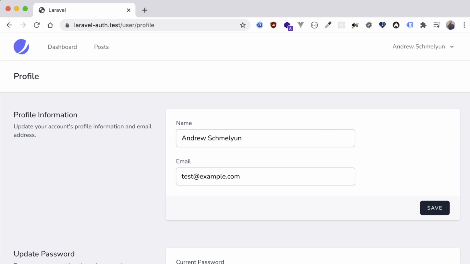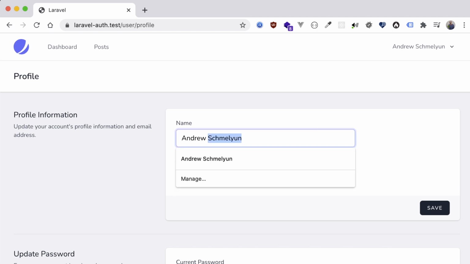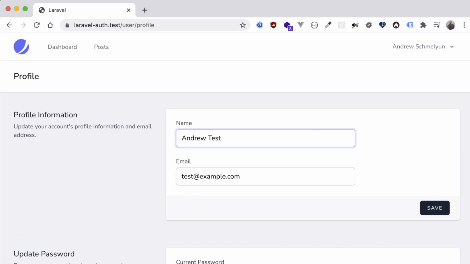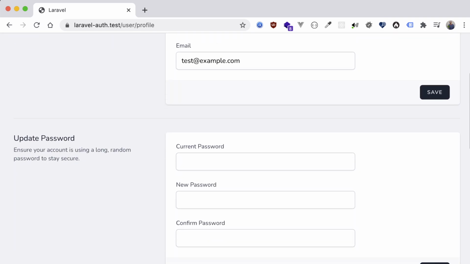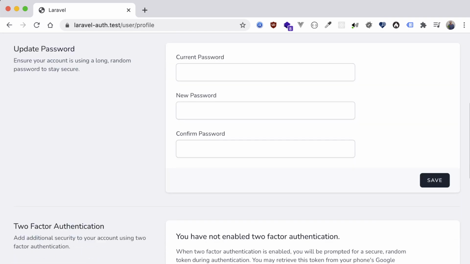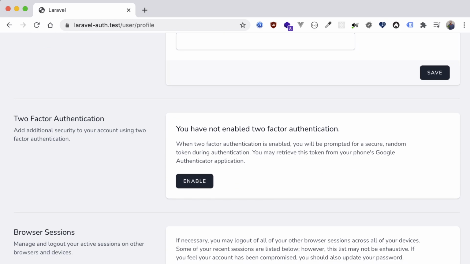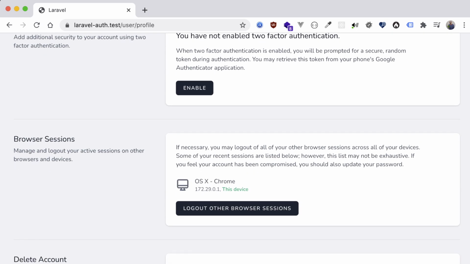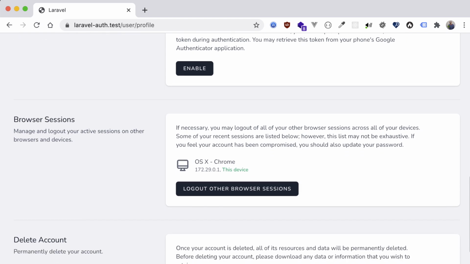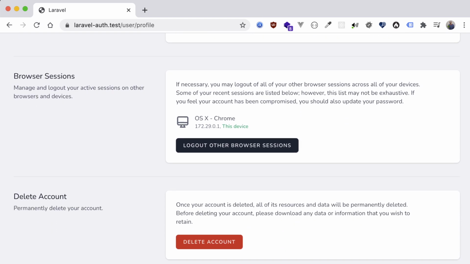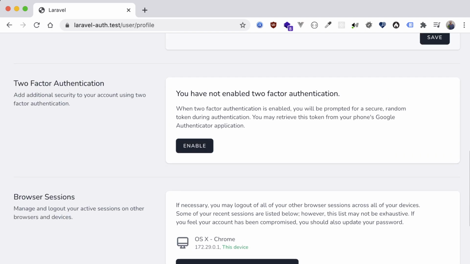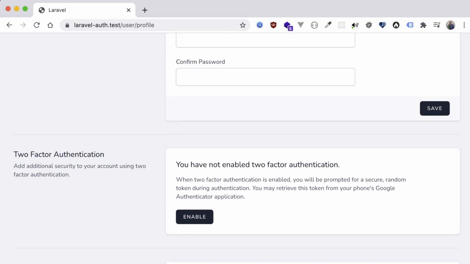Everything in here works through LiveWire components, making asynchronous calls to the backend for saving or updating user information, changing a password, enabling or modifying two-factor authentication with Google Authenticator, viewing active browser sessions, and deleting your account. Everything in here is available by default and installed with the Jetstream package.